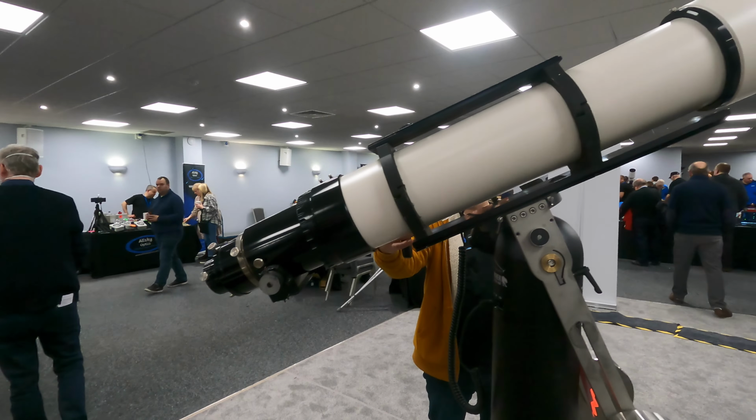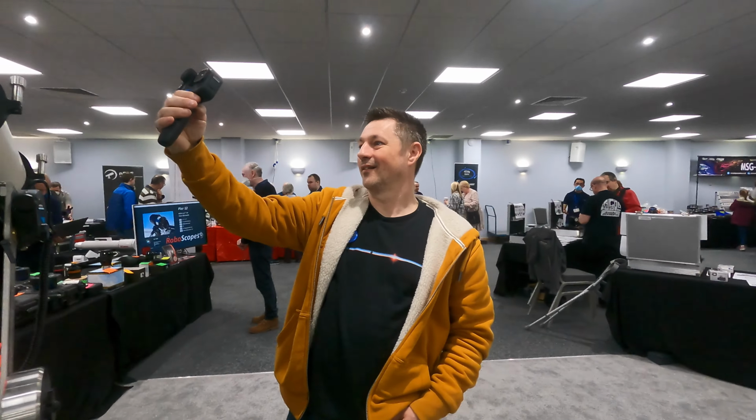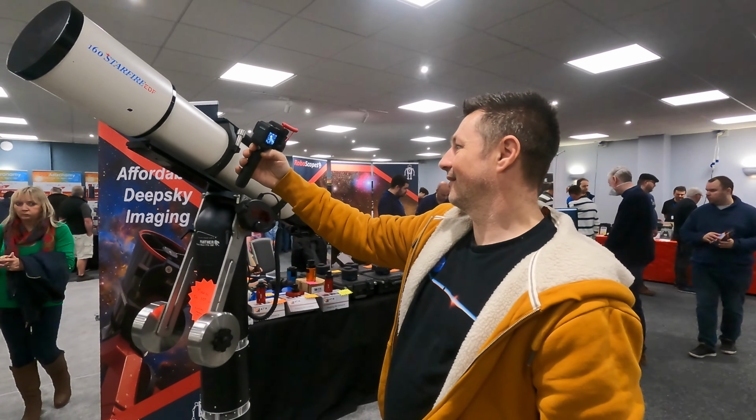Okay. Awesome. And then my second question, if you could take anything away free of charge from this room, what would you take? Okay, I've got a toss-up now. I really like this, sort of an old Astro-Physics Starwave 160. Yeah, I saw you shaking that out. That would sit very nicely on my EQ8. And then there's a rather dinky RASA 11. The 11 inch looks like that's a big scope, but yeah, I mean, that would be nice, but no, I'm going to have to behave myself today. I've spent too much. Okay, awesome. Thank you very much. Nice to see you again, Russell. Take care, mate.